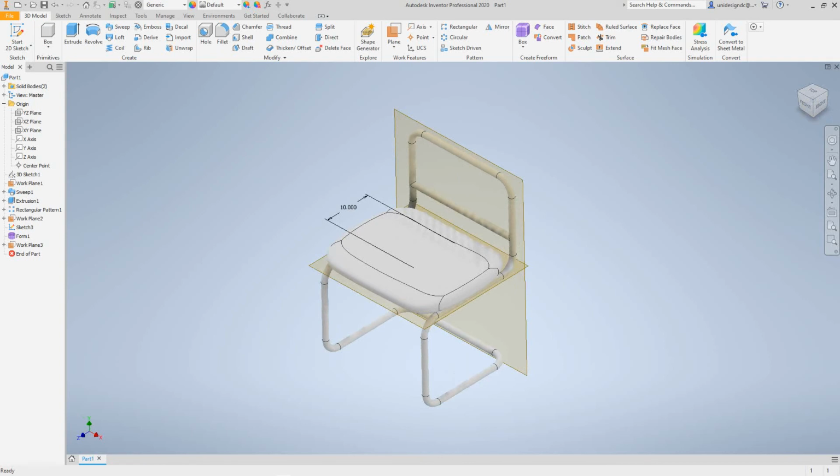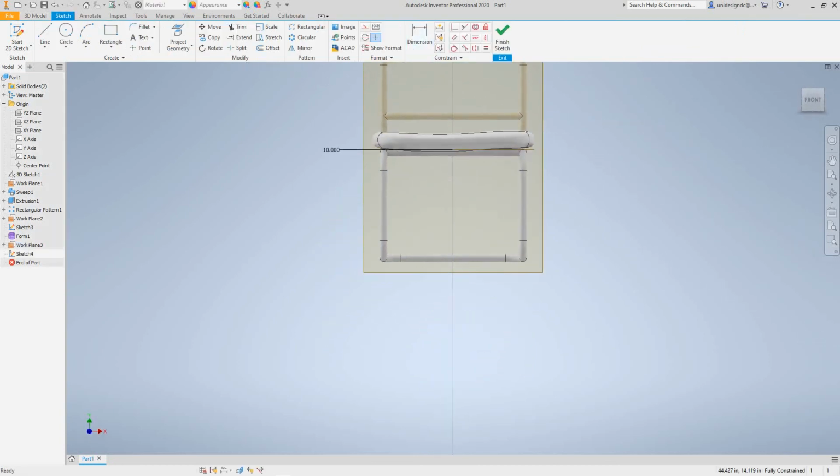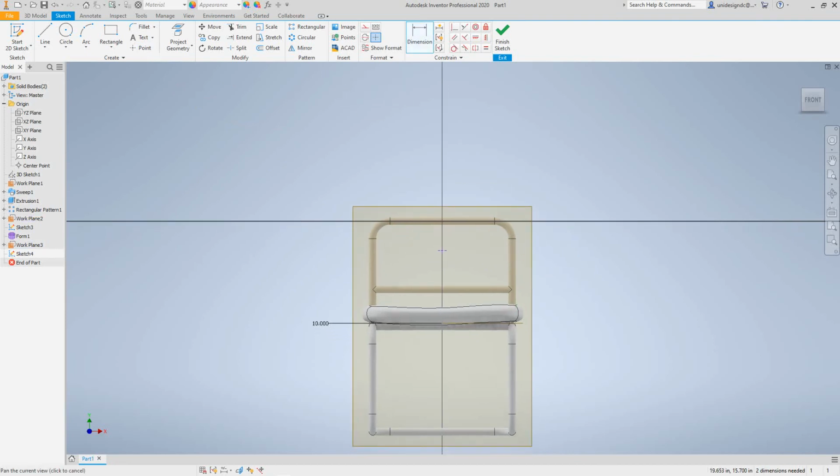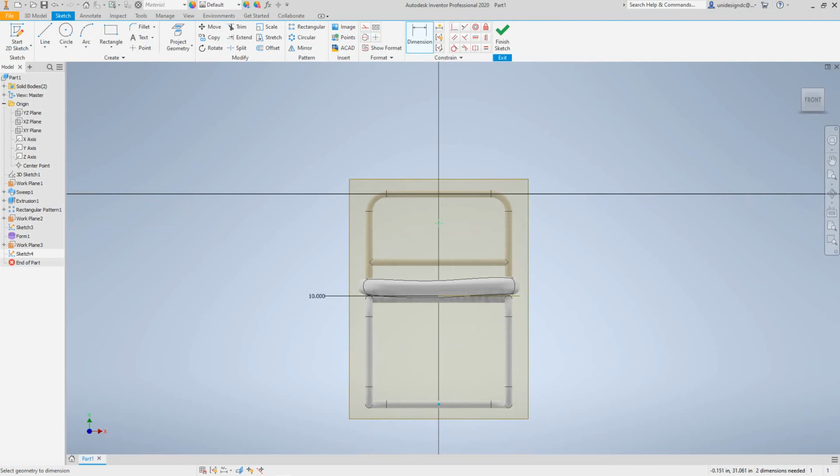So what that does, it places a tangent to the feature. So that's good. So now we want to select it, and then we want to start a new sketch. And again, let's add us a point. Let's go add a point here. And let's place it right about there. And we can dimension it from, there it is, great. And we'll make this 30. Okay, my chair's a little crooked, but too bad. Okay, now we want to go to finish sketch here.